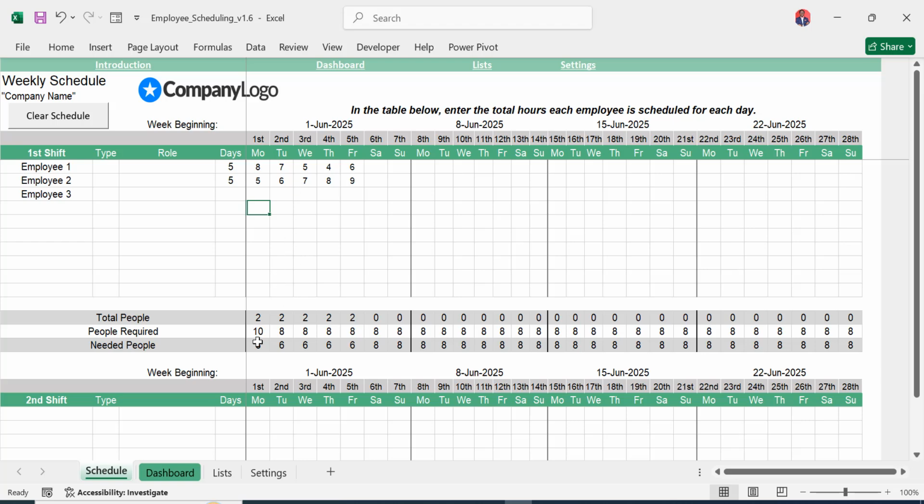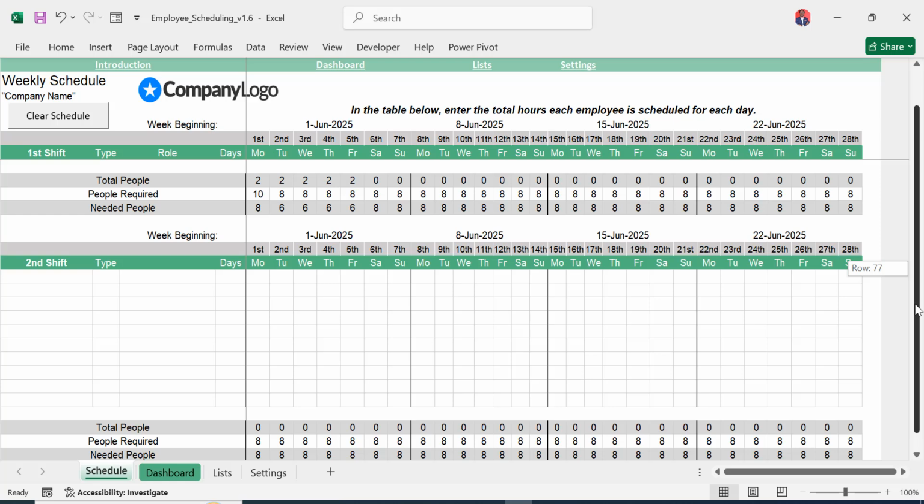So based on what we have at the bottom here, we need 10 persons so far, and we've gotten 2 for now, so it means 8 to go. So you can just fill this up as well. So this is how you actually schedule. You fill this portion, you fill this place, you do the same thing for the other weeks too, and this place will be up. The same thing applies to the down part, since it's 2 shifts.